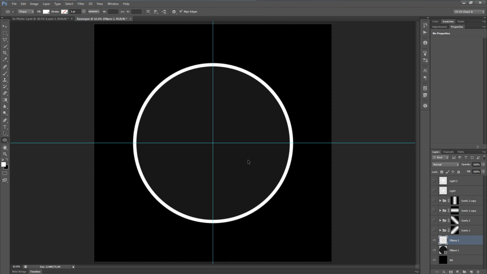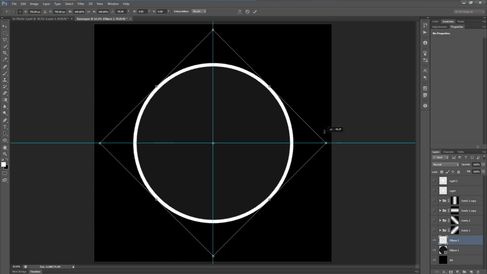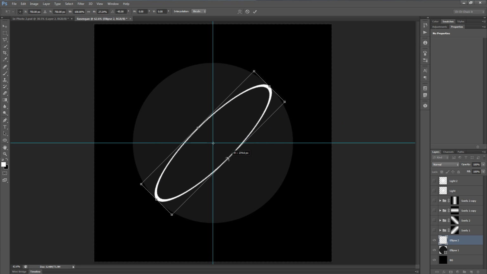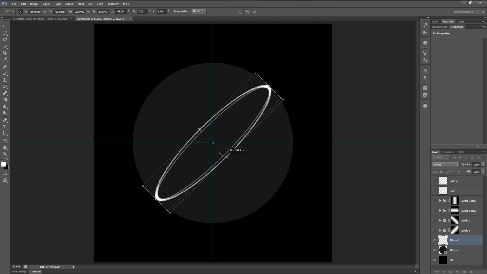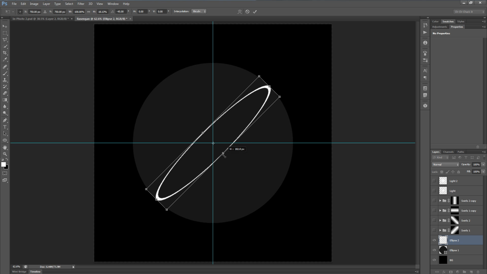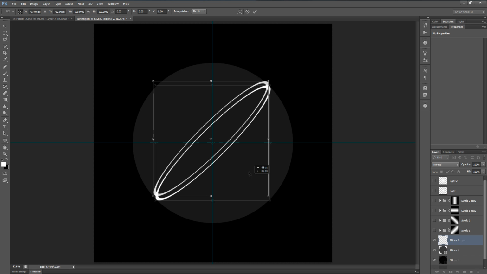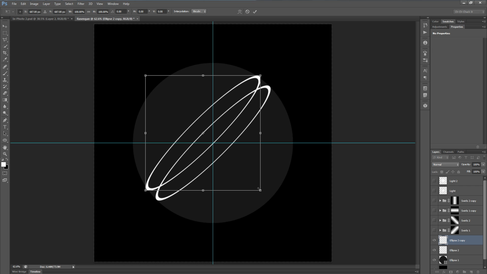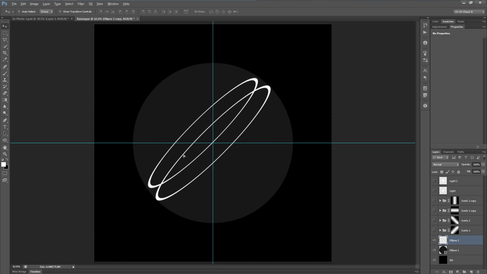And let's hit Control T or Command T if you're on a Mac. Click and drag it while holding shift until it's 45 degrees. And then once again, making this a smaller ring. And you can make this whatever size you want. Let's do, how small do I want this to be? Let's do something like right there, and then we'll hit the check mark right here. And then we'll basically do the same thing that we did with the other swirls. We'll do Control-Alt-T, move up and to the left while holding Shift, size it down a little bit, and then we'll make a copy going down and to the right, so somewhere around right there.